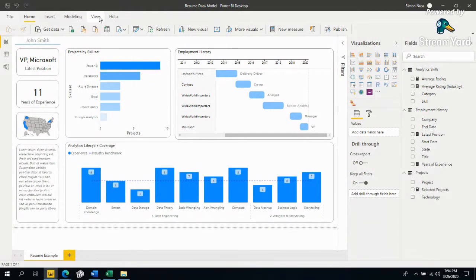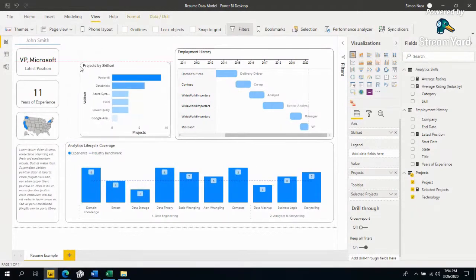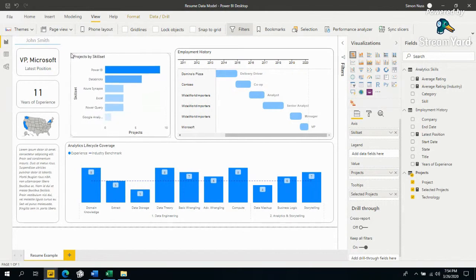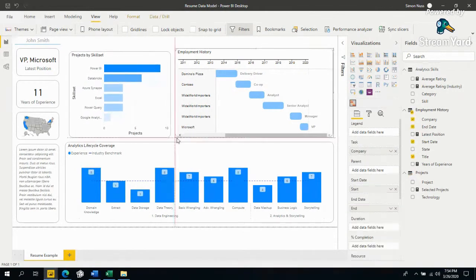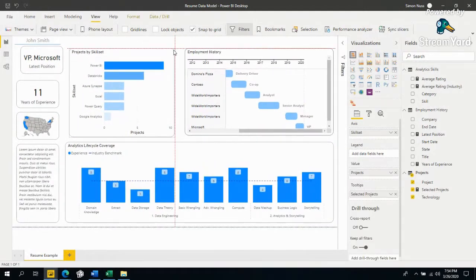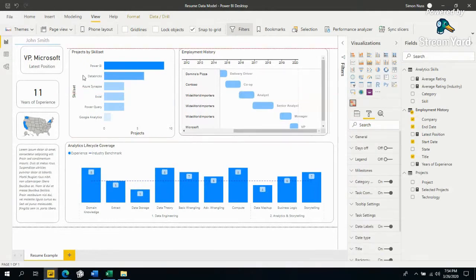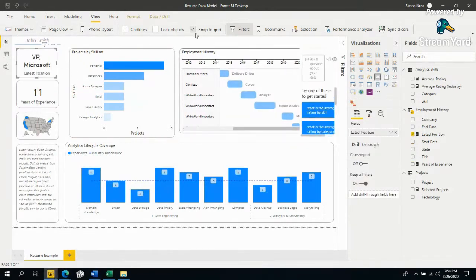And the last thing I think I'll say is, if you go to the View ribbon up the top, almost always have Snap to Grid enabled. Just to show you what that is, if I untick this and I scroll a little bit, you'll see it's very smooth. I actually don't want that, because I'll end up with reports that are not aligned properly. They're off ever so slightly by a couple of pixels, and people will notice. But if I enable Snap to Grid, you'll note that it's very snappy. It's snapping. That allows me to make sure that all my visuals are perfectly well aligned. So yeah, always enable Snap to Grid when you're designing.